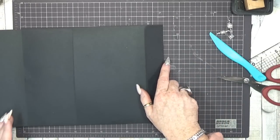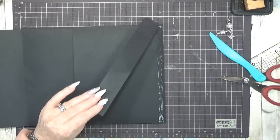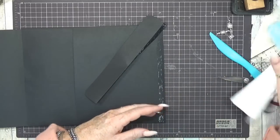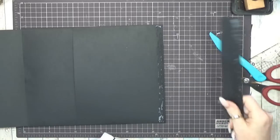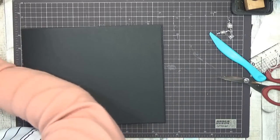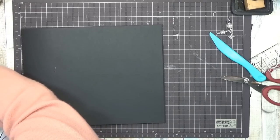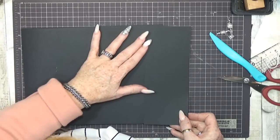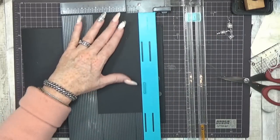I think I forgot something. Yes, I did. Oh, I forgot my extra piece. Oh my goodness, I did forget that. Oh, is this fancy or what? Okay, let's skip this. Grab another piece. I am so sorry. Let's grab another. Yeah, this one's better. Make it a little shorter. Now we don't forget. Okay, let's do it again.